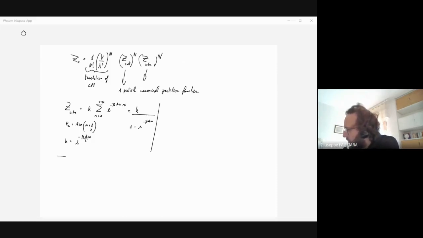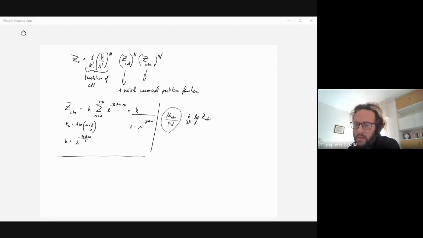Now we can compute the internal energy associated to the vibration divided by N, the number of particles, which will be just minus the derivative with respect to beta of the log of this function here. Where I have put N, I have Z vibration to the power of N. When I do the log, I have an N which goes down, and which allows to determine the internal energy per particle. Okay, so now I just have to do the log of this and the minus derivative with respect to beta.